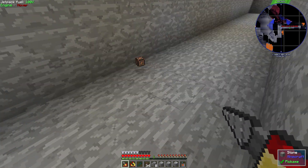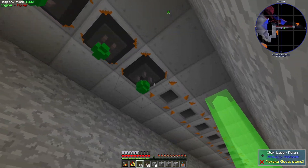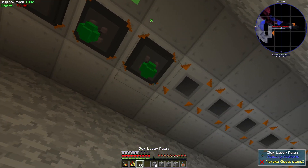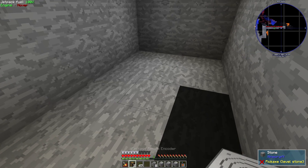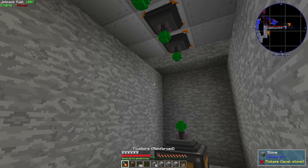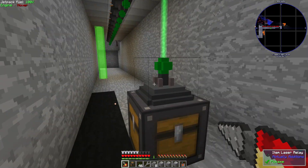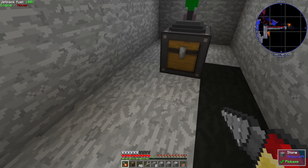I have some item lasers in my hand right here. As you can see, we're going to be setting them up like this. I'm putting lasers all along the streak here, and even on the output bus. On the output bus side we're going to have an interface. I shift-click this and then right-click that and they connect. Basically whatever comes into this bus will come into here, and then once we configure this to extract the item conduit into an interface, it will go back into our AE2 system.